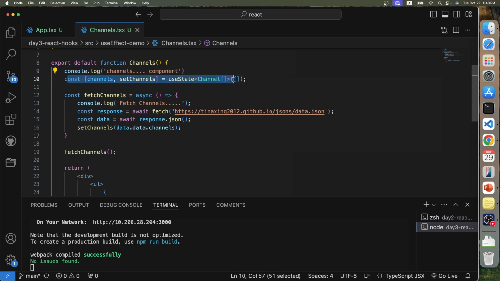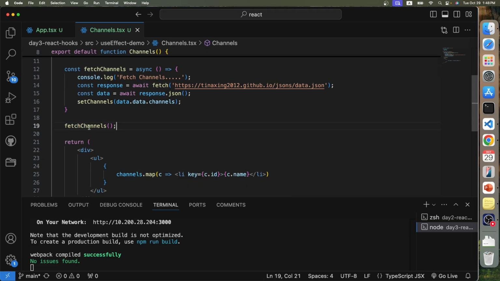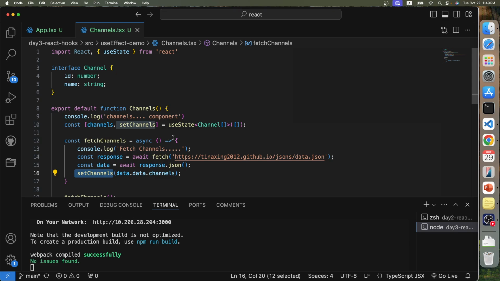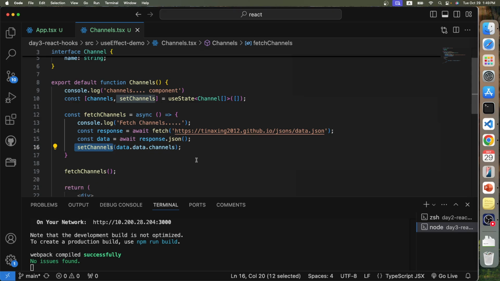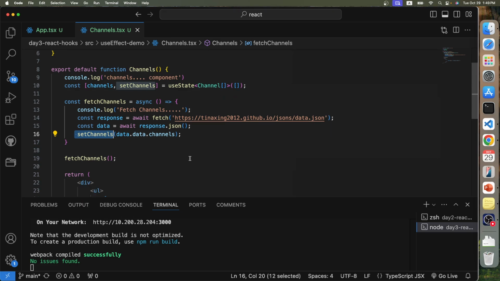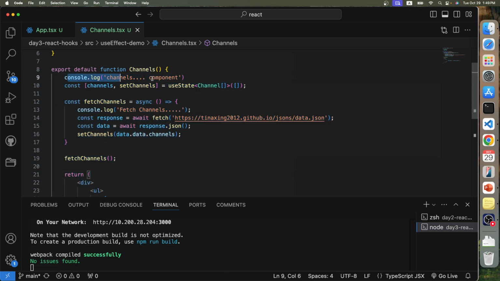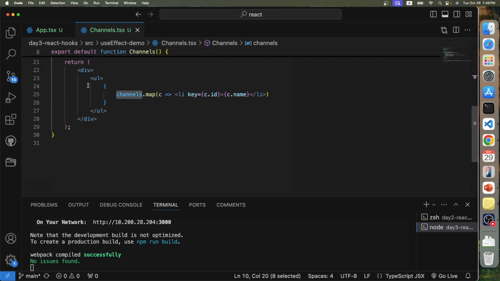I will see the useState by default. The first time it's going to be an empty array. Then I'm going to fetch channels. What does fetch channels do? It makes a call to the server side and does an await. And when we call set channels, what will it trigger? Set channels will trigger a re-render. Re-render is going to cause the channel component to be called again, the entire function called again, and this one printed out. You're going to have the channels because it's been set, that's why you see the data populated here.